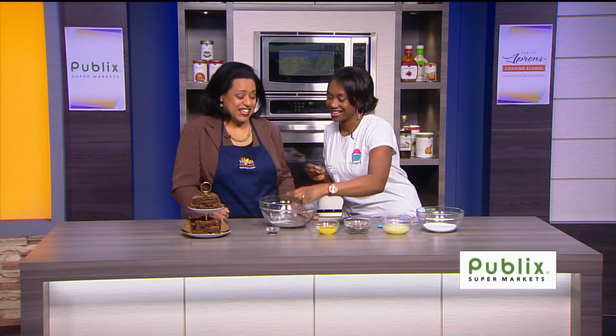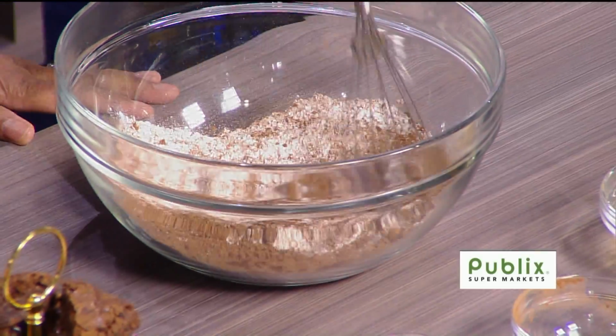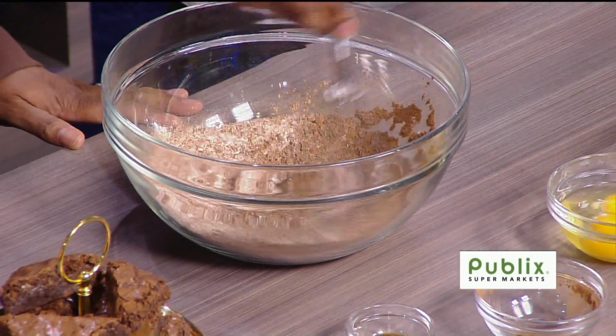Try that. That actually sounds, I mean, I've actually heard about using cayenne pepper with chocolate, but I never tried it. So I'm gonna try that. You're gonna have to go in the kitchen and do that. I'm gonna try that, definitely. So I'm gonna mix the two of these together really quickly here and just whisk. So you just want it mixed. That's a good thing. Whisking.